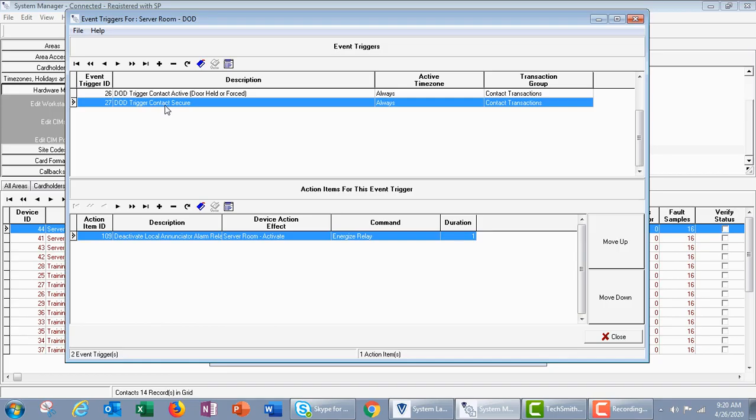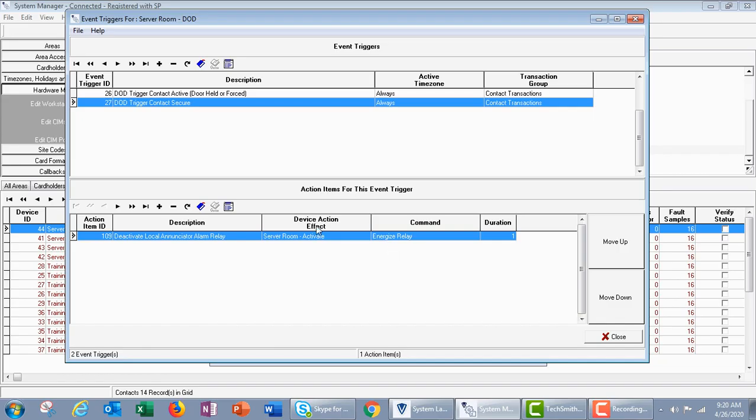On a contact secure, so if the door contact is secured, the way that we turn off the relay is we send another command to the door to say energize the activate relay for 1 more second. So we send another command to the door, the relay will energize for 1 more second, and then the bell will turn off. We can also use a trigger here that would say reset the relay to turn off the bell.